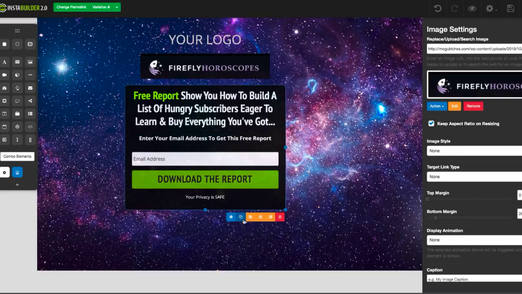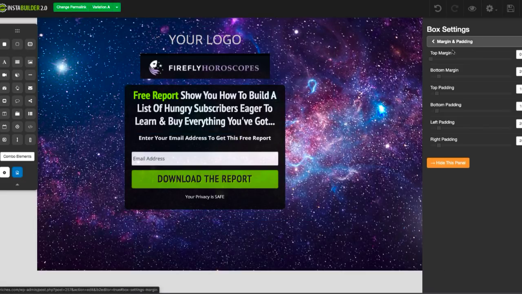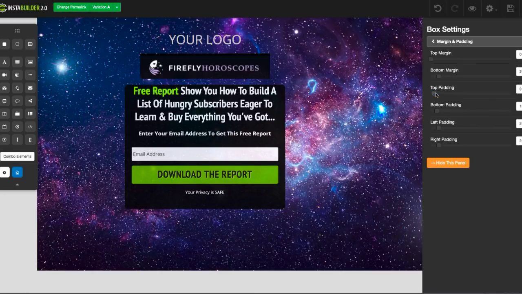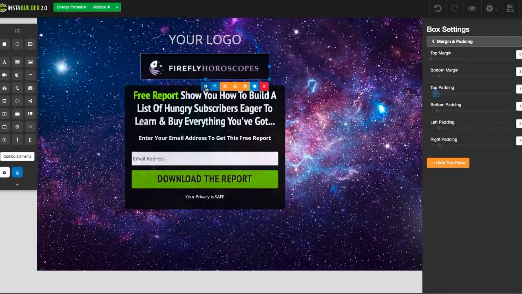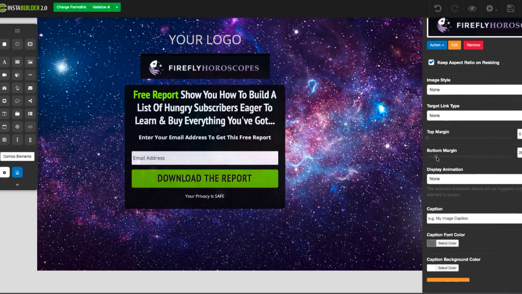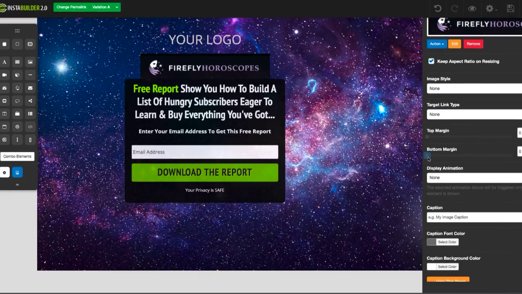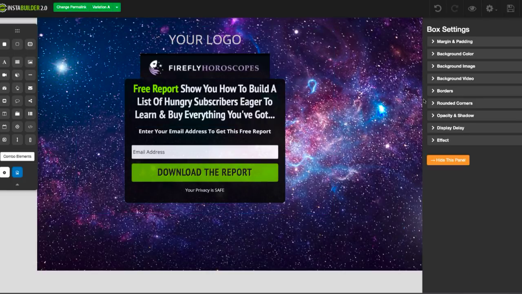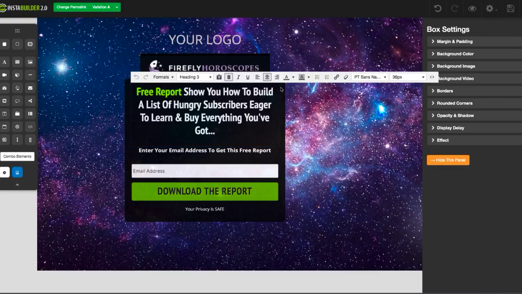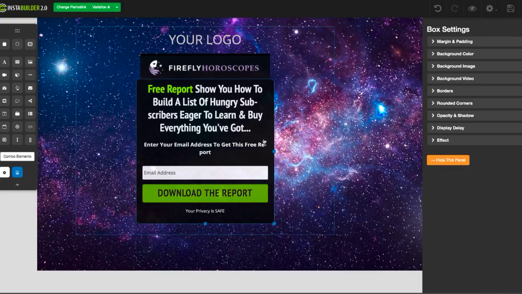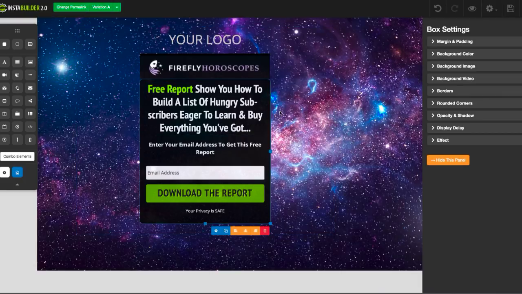Then you can also move the top margin up. You can do bottom. You can also move this up like that. If you want to make it more congruent, you can do something like that. So that was just changing the size because I don't have the actual image for that.